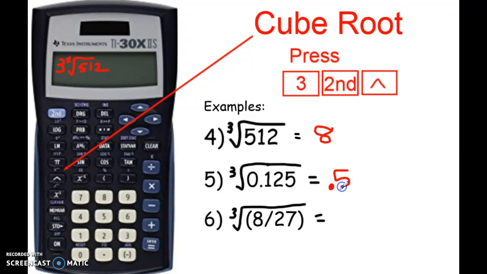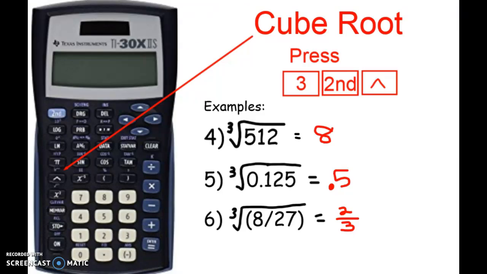And then if we do our fraction, 8 over 27, just be sure to put parentheses around the 8 and the 27. If we don't do that in this case, it will not calculate what we want it to calculate for us. And then again, go ahead and put your answer as a fraction. So this one should come out to be 2/3 again. The cubed root of 8 is 2, the cubed root of 27 is 3. And again, you might see the decimal 0.6 repeating first, just change it to a fraction.